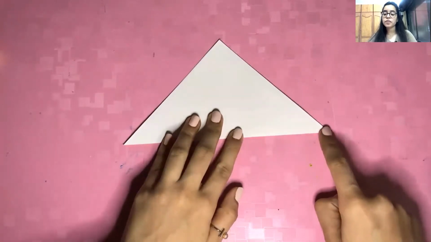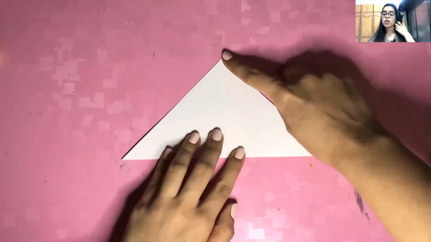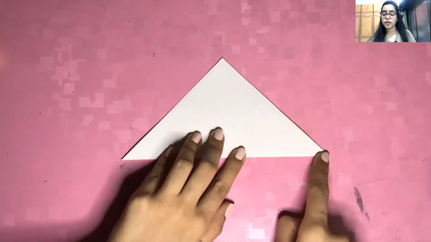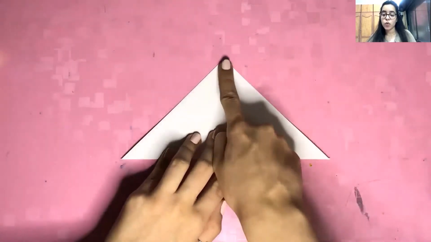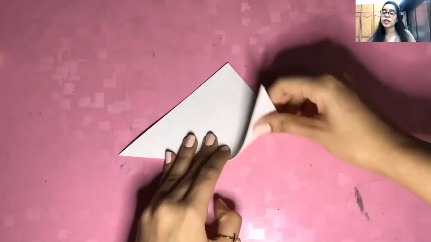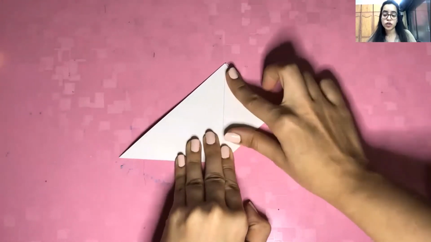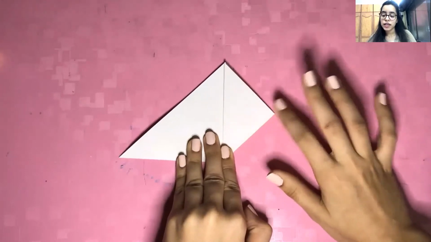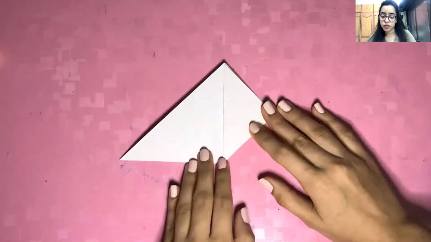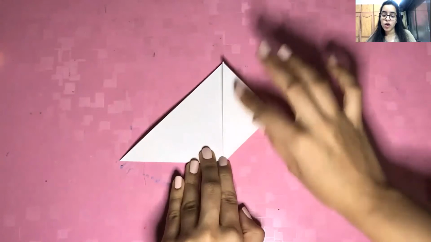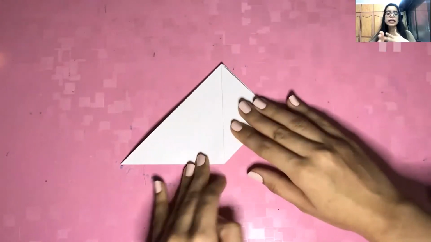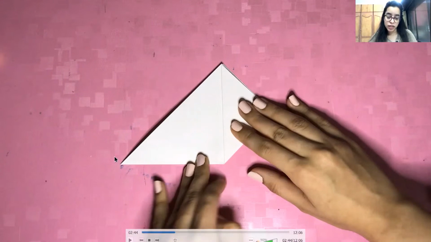Let us all get started now. You can carry along with me. I'm going to connect this point with the central point and fold it nicely. Be very crystal clear while you're doing this. Extremely perfect. Awesome. Now exactly the similar procedure on the opposite side. This point that we have over here, we are going to connect to the top central point over here.